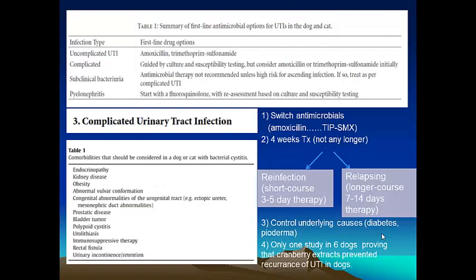With regards to complicated urinary tract infections, this tends to happen when there is an anatomic or functional abnormality or comorbidity which predisposes the patients to have a persistent infection, a recurrent infection, or a treatment failure. So as you can imagine, identifying and managing the relevant risk factor is critical for the long-term success of the complicated urinary tract infection. We need to find that underlying problem and solve it, or it will definitely undermine the treatment of the urinary tract infection.